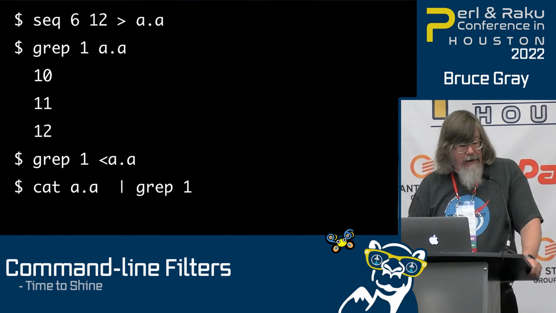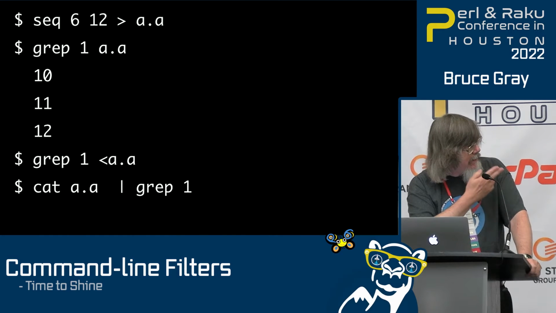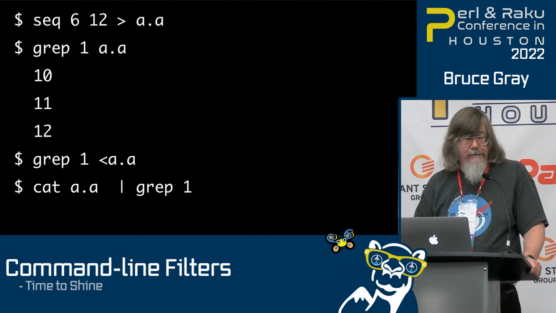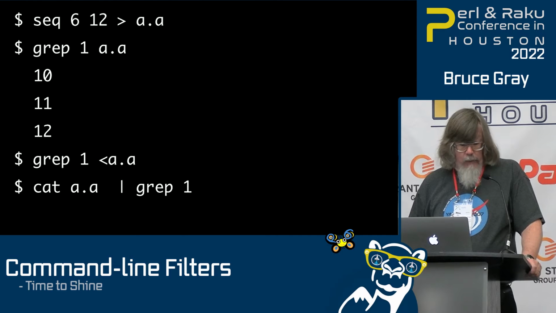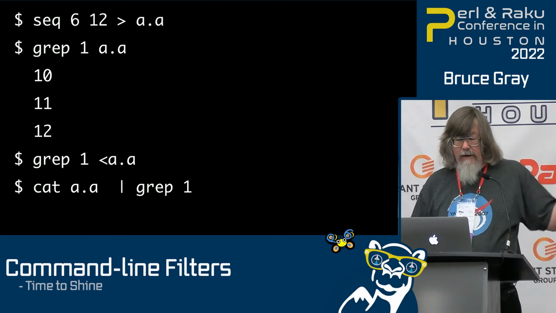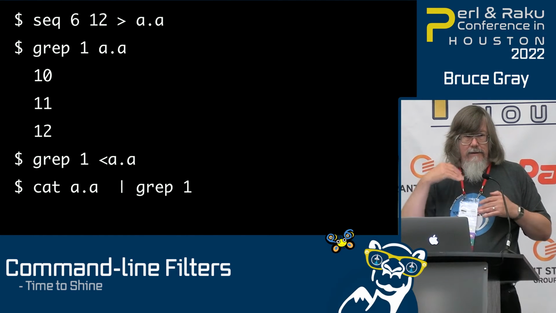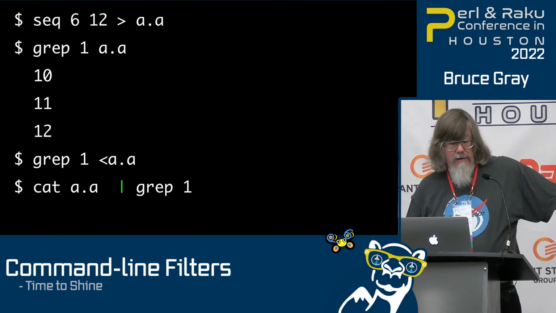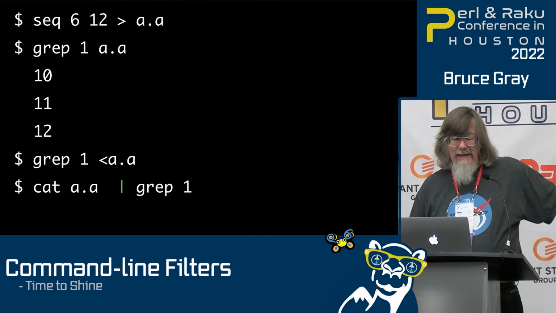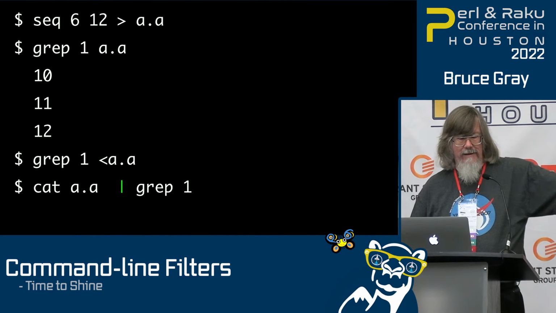The cat utility, by the way, you may not have cat or sequence or grep on your particular system, but these are just examples. You will have things that run on your command line that come to standard output, that take standard input, even on Windows with nothing Unixy installed. So cat just reads whatever file you tell it about and sends every single line to output. And the vertical bar, this is the magic, it connects the output of one command to be the input of the other command.